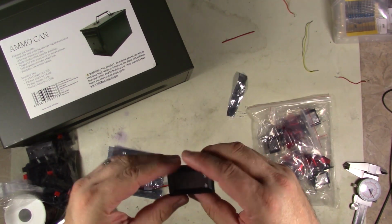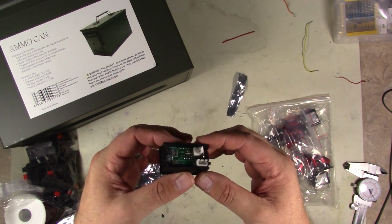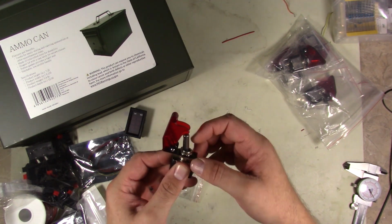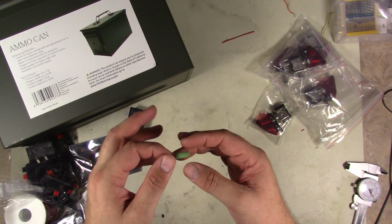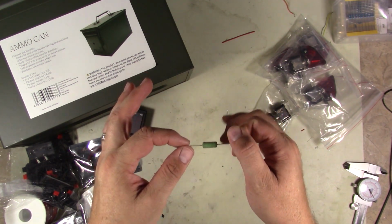We got one of these cool little volt amp meters. They're real simple. You can get these off eBay. I just thought these were cool. You got the flip up top and then the switch, and that's what will basically arm the system. Resistors we're going to be using, we'll probably be using the 5-watt single ohm resistor, like we talked about.